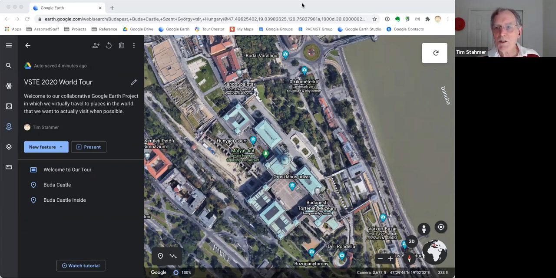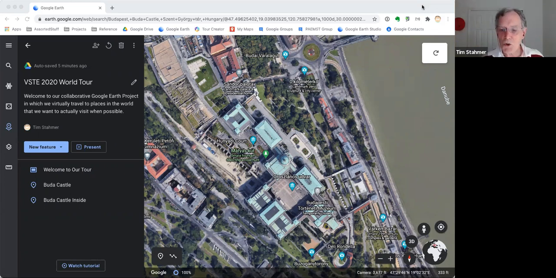In the next part, we're going to go back and look at the tour that we create as a group. What limits are there on locations and collaborators? Again, I don't know how many collaborators you can have in there. I think it's probably the same upper limit as in any other Google document. As far as locations are concerned, the largest tour I've ever put together with a group is about 35 locations, and we had no problems at all. There could be an upper limit. Maybe we'll reach it if everybody puts in 4 or 5. But we're all going to find out here.